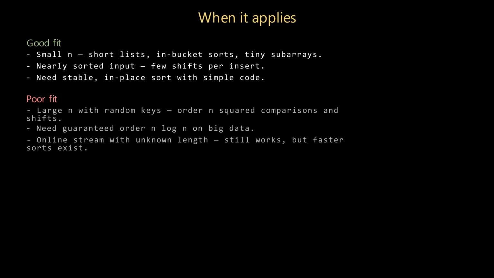Use insertion sort for small arrays, nearly sorted data, or as the in-bucket sort in bucket sort. It needs only constant extra space, is stable, and does few writes when items are already close to their final spot. Skip it for large N where order N squared shifts hurt; prefer merge sort or quicksort instead.